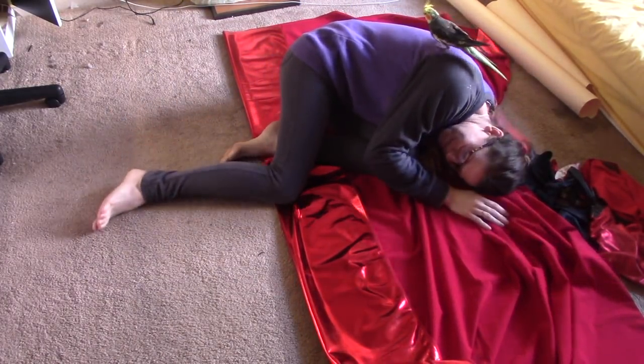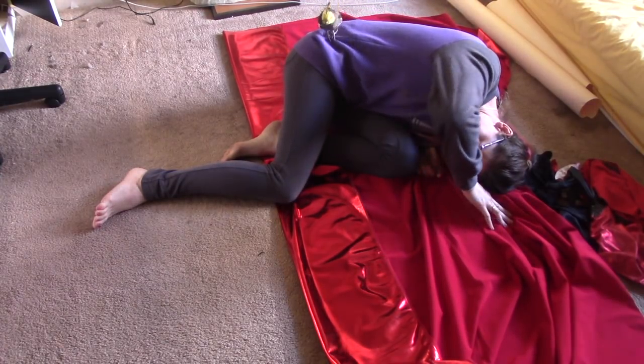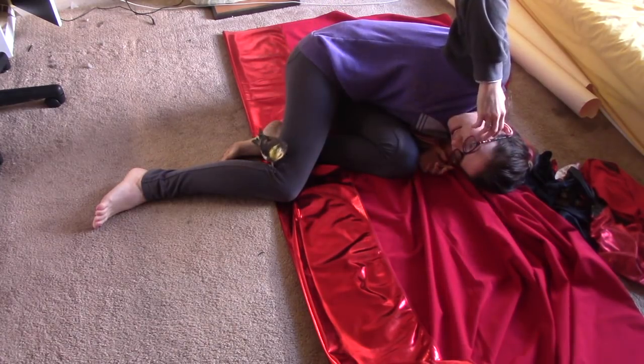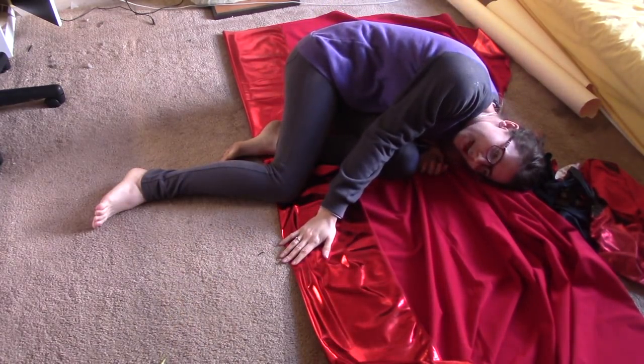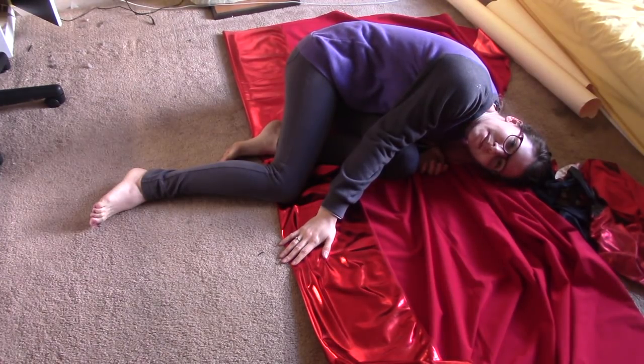No, let's take a nap. Bird, we're gonna go to sleep, okay? Where are you going? Don't leave me. Hey. But no, come back. Come back to me, Bird. No. Ugh, this fabric smells like plastic.